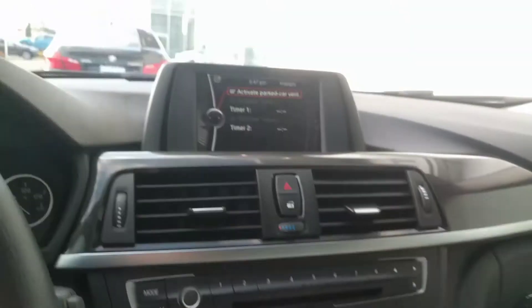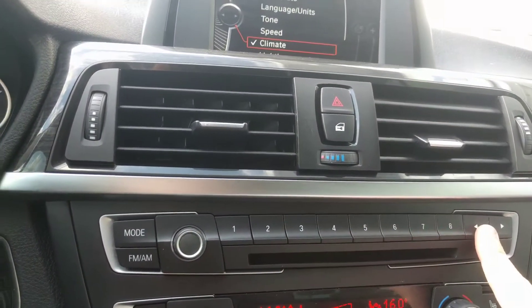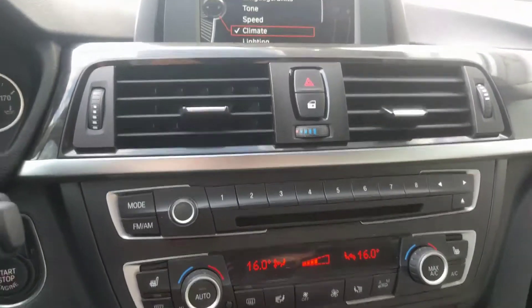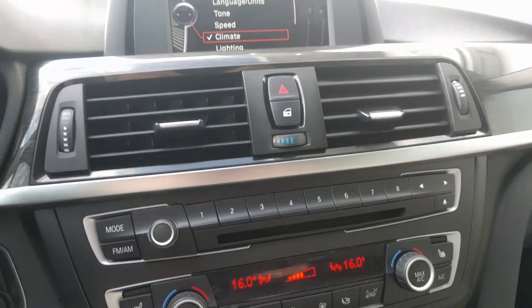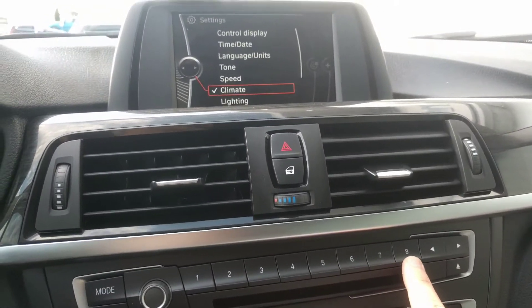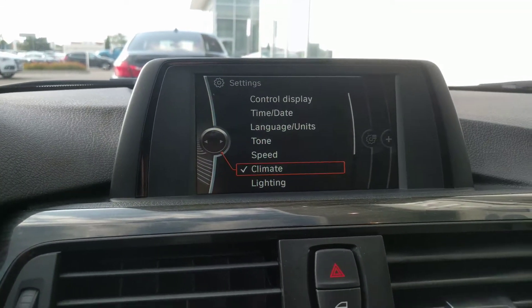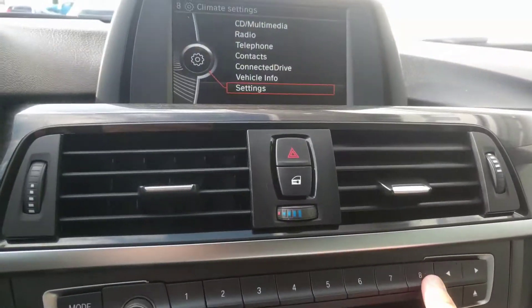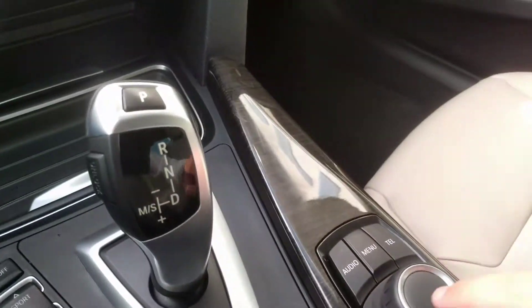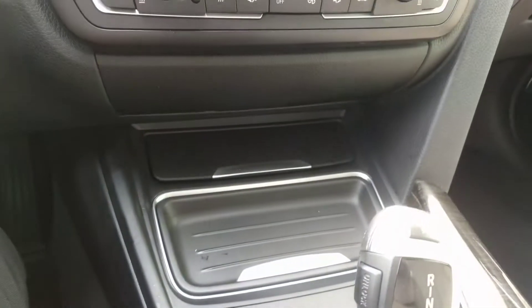You might think it takes quite a while to get to that menu, but I have a solution for that. You see these eight buttons here? You can actually program individual commands to them — not just radio, but any kind of vehicle options, Bluetooth contacts, radio contacts, as well as navigation. For example, if I hold button eight here, it saves the climate settings. So now from the main menu, I just press eight and it automatically comes up. Push down to engage and there you go — ventilator control and active damper control. We'll talk more about this in person.